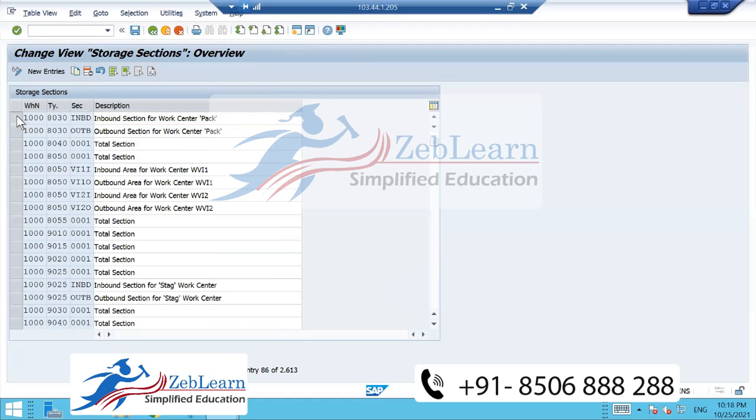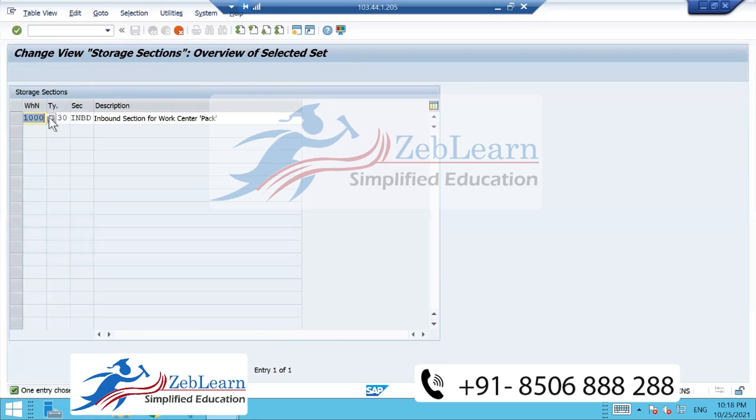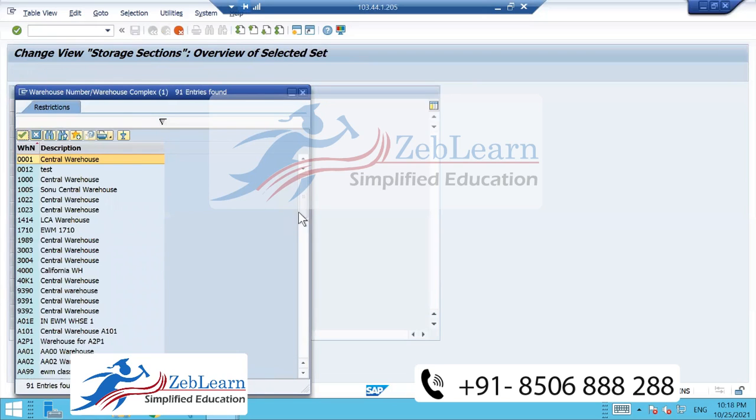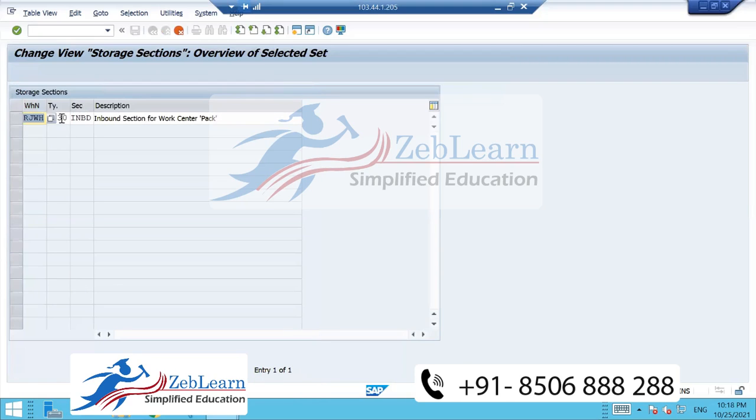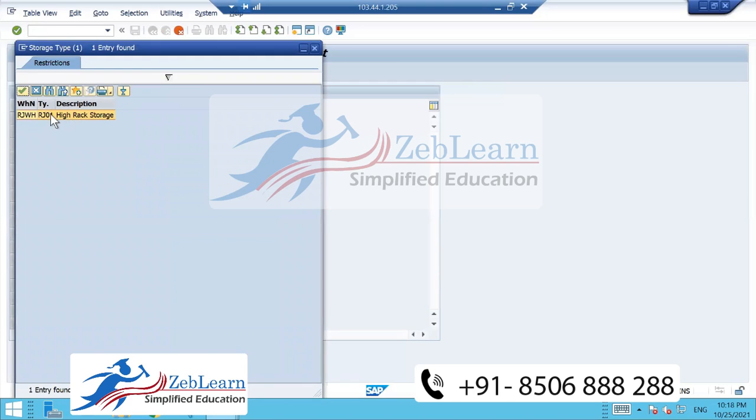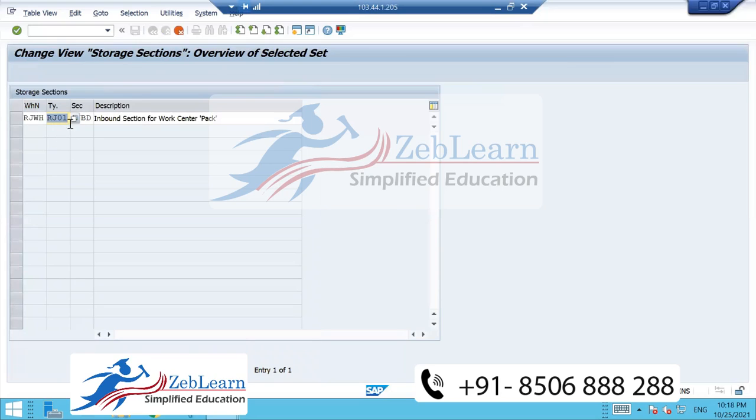So I will create one section for our warehouse. Okay. RJ WH. Okay. We have our storage type, right? Okay. Keep in mind, you need to assign sections to storage type, right?